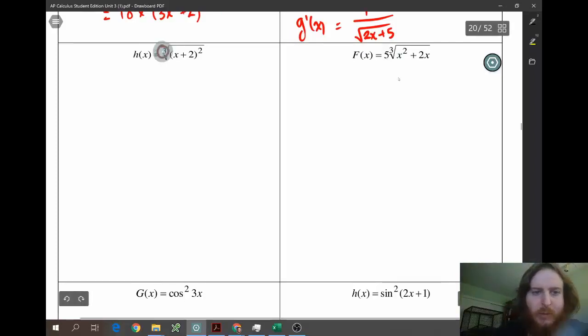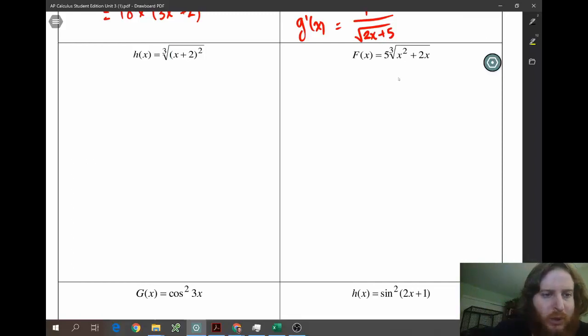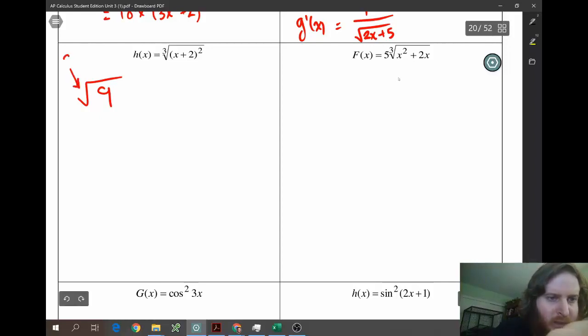So we have to rewrite it. And we do want to be very careful. I know there was a little bit of confusion here. Here, we don't write the index in there. It's a 2. That's when that rule would work for a square root. But if you see it written, then it's a 3.